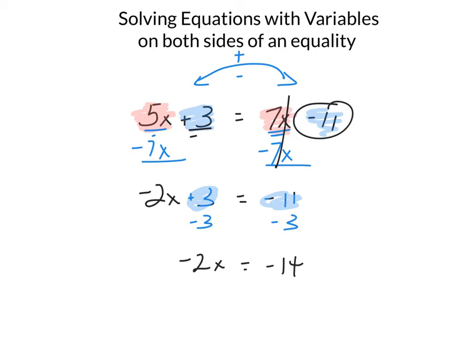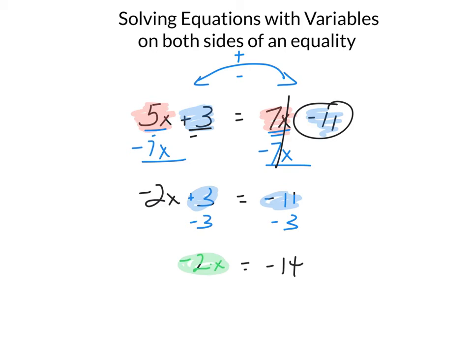Okay? So now I don't want to move this whole term over here. All right? So I don't want to move this whole negative 2x term, okay? I only want to get rid of the negative 2. Well, the way you get rid of the negative 2 is if you have multiplication, right? We want to turn it into a 1, all right? So we need to turn that into a 1. What is the quickest, easiest way to turn anything into 1? And that's to divide by itself.